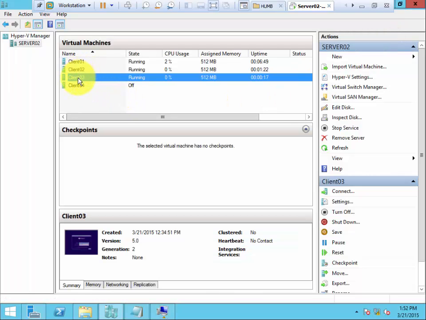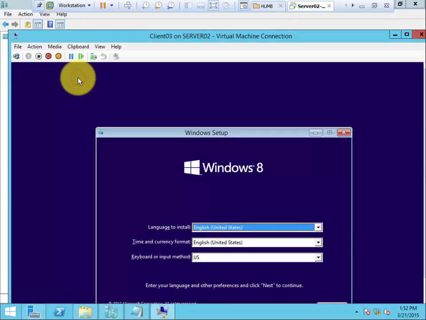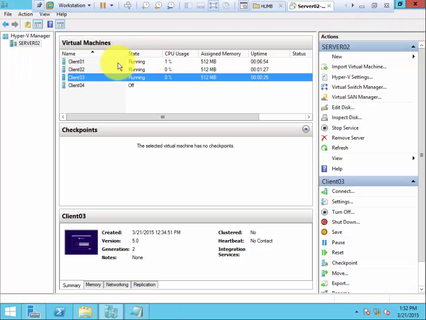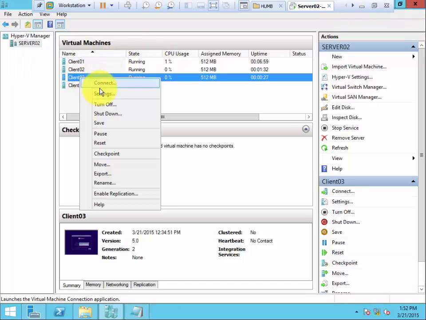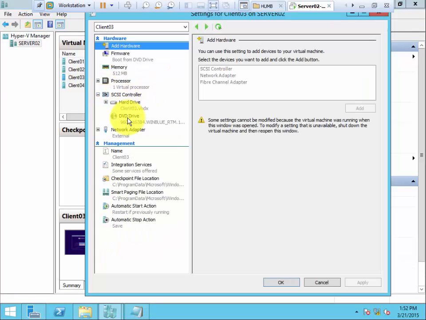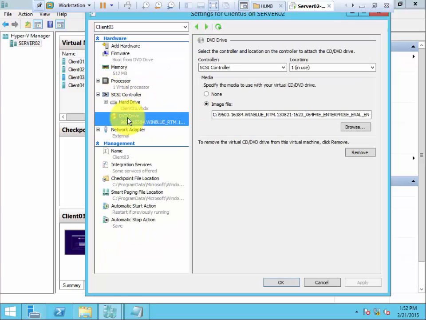So you have to press any key after mounting. But you try that with the third VM later on. Both VMs are installing. You right click the machine, settings, and let's have the DVD as is for now. Now let's install. Boot failed.